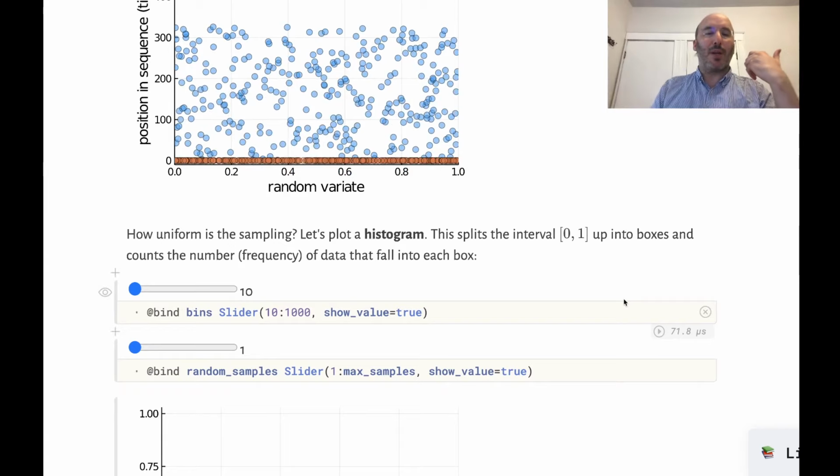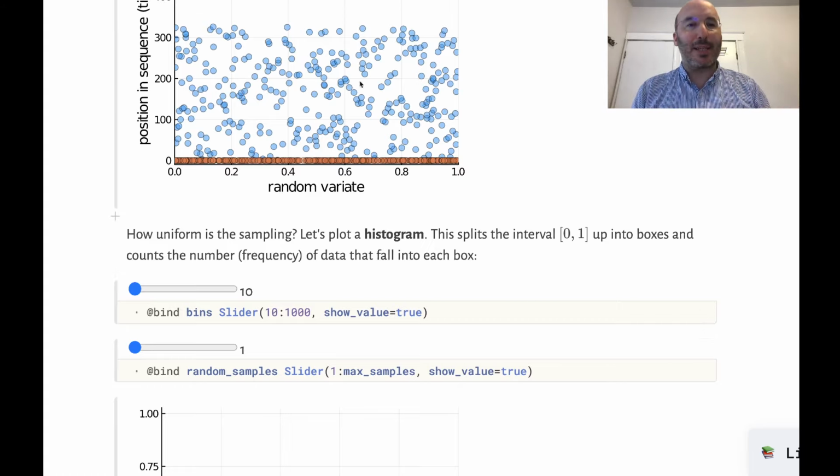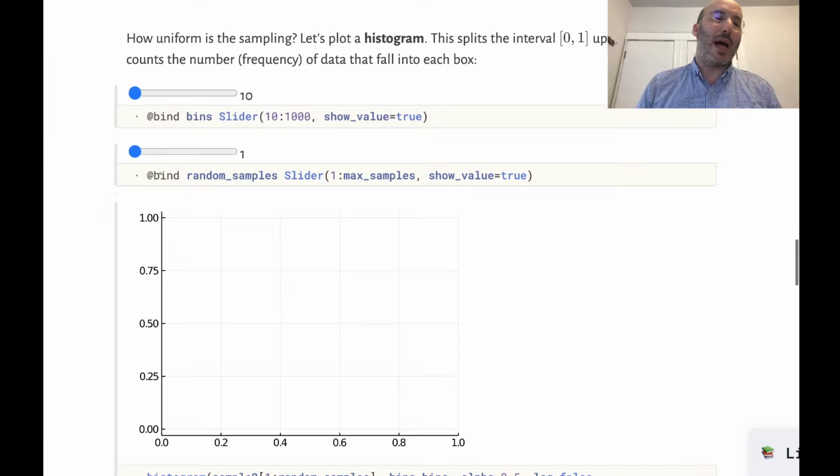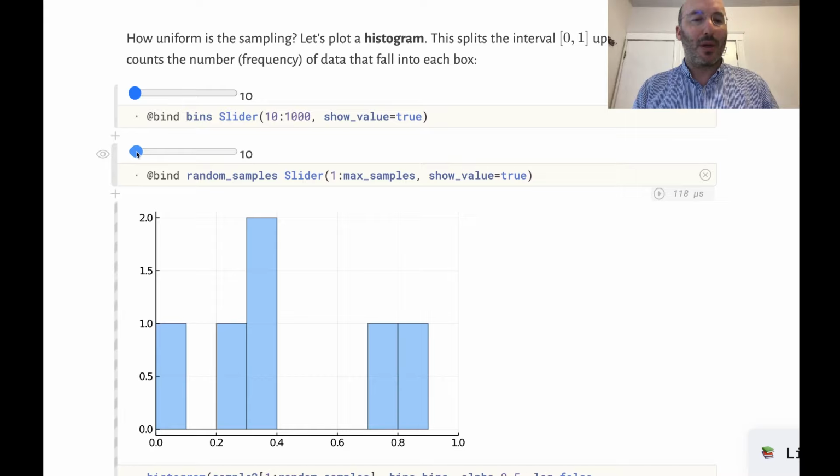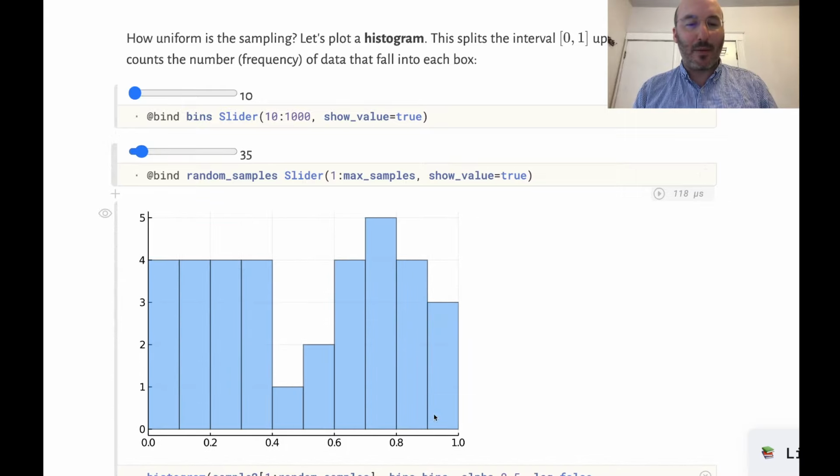Well, first of all, let's plot a histogram of this data. So that's a similar plot to what we had before, but now we're going to actually split the interval 0 to 1 into boxes and count how many of these numbers fall into each box. Why do I need to do that? Because these numbers can actually fall anywhere on the line, so it doesn't make sense to say what is the probability that you fall exactly at a particular value. That probability is actually 0. So let's do that with these histograms. I'm going to fix the number of bins to be 10 to start with, and I'm going to start adding data. And as I add data, you can see that I have these 10 bins of width 0.1 each, and I'm counting the number of data points that fall into that bin.